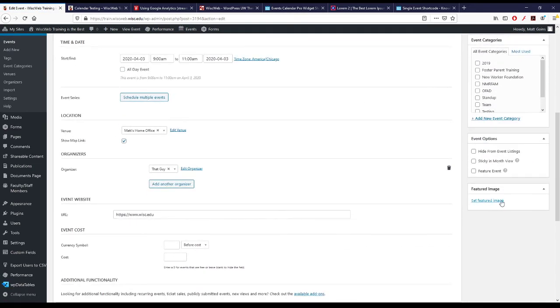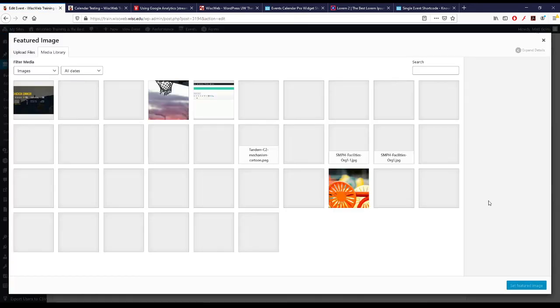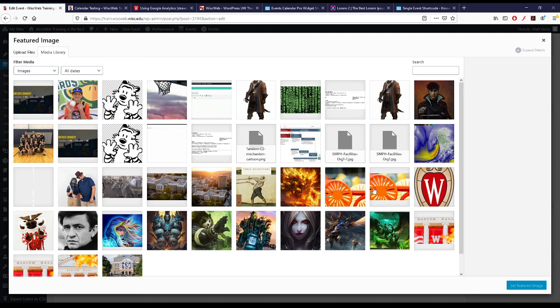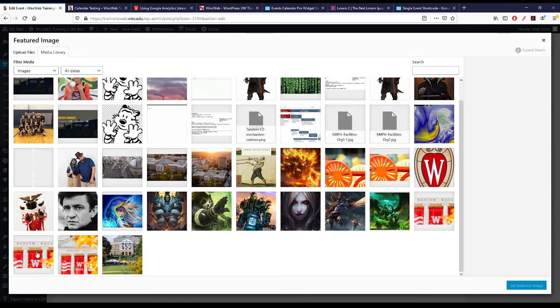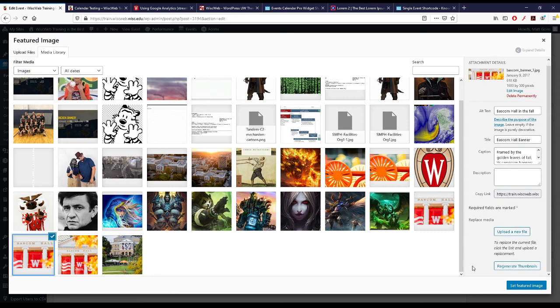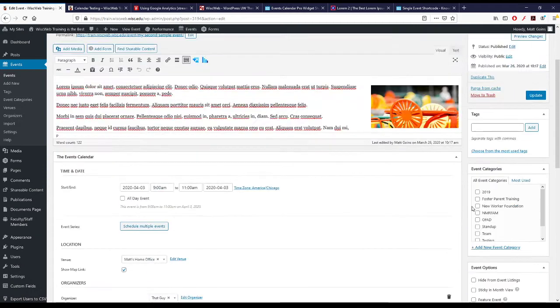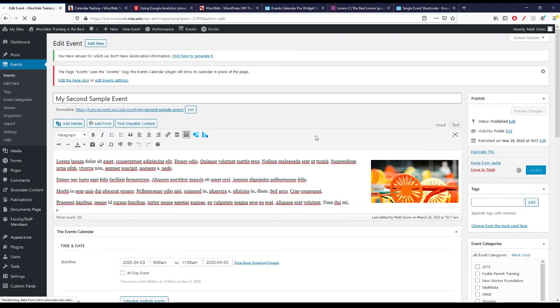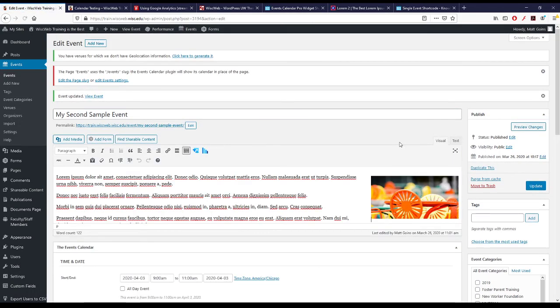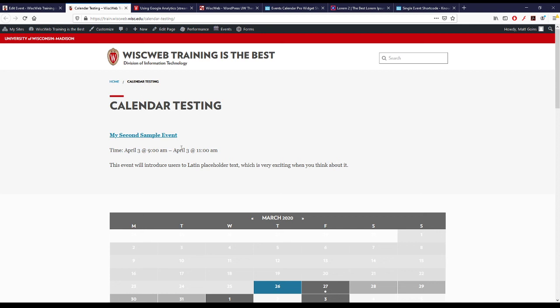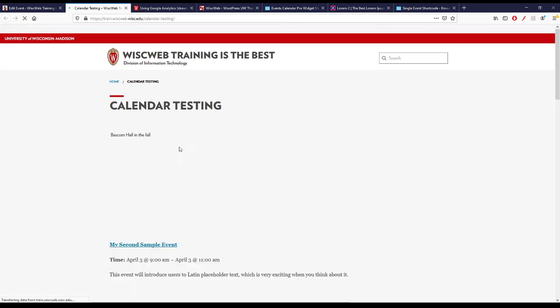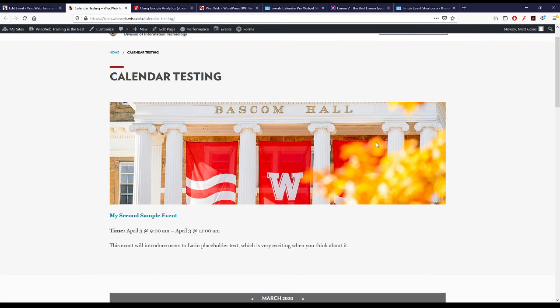That event image is coming from here, so I could set featured image and choose an image. Update. So now I have set a featured image for it. So now if I do this, there is the event image right there.